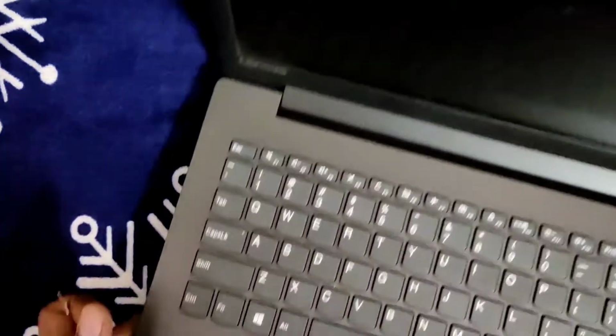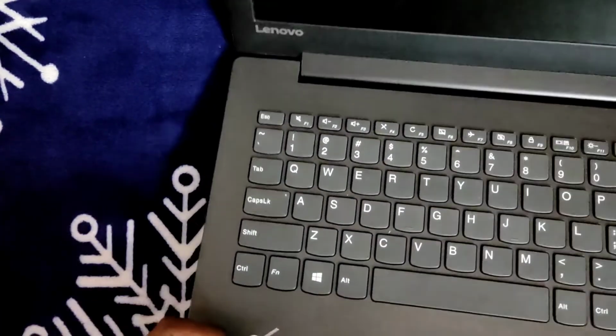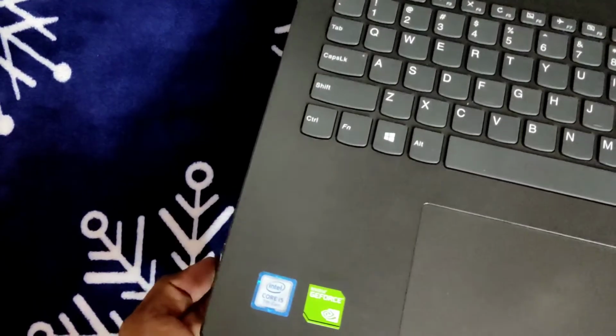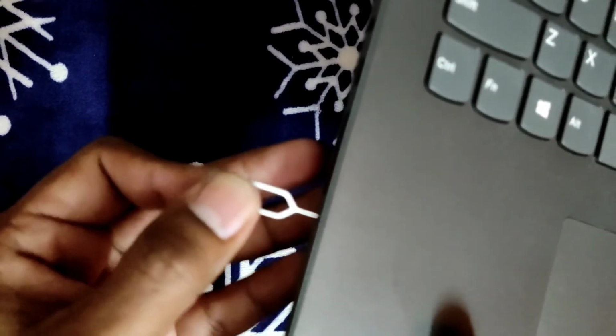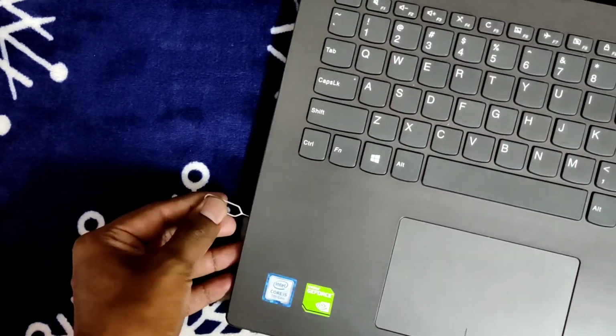Yes, it's off, and I have the pin. This is the pin. The Novo button is very useful, guys. In my case the function buttons are not working, so I'm making use of it. Where is that? Yeah, here it is. I place this ejector tool and just hold it for a few seconds, let's say 5 to 6 seconds. Here I am. See, I have the boot BIOS setup.